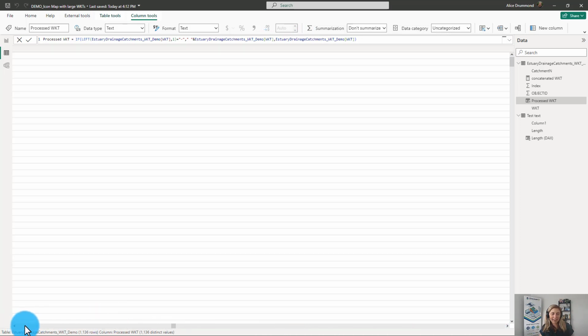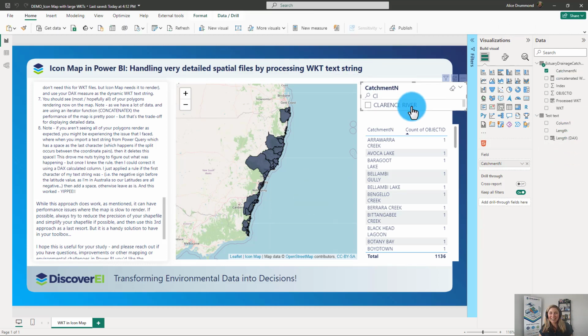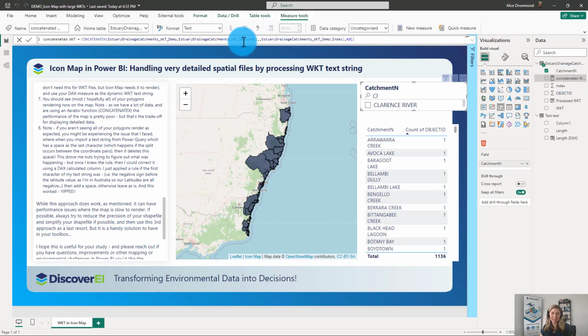So it is hard to check this data because our strings are so long. But the easiest way is let's go back into our report here, and we'll just modify our measure now. And we'll see if those big polygons actually do plot. So this time we don't want to stitch together just our WKT column, but we want to use the processed WKT.